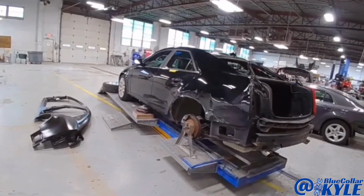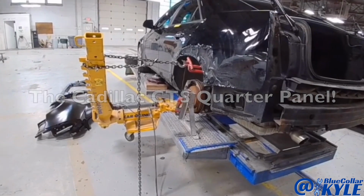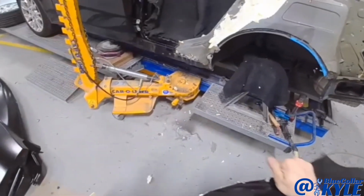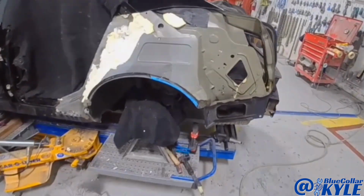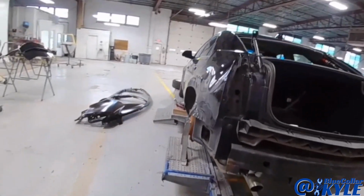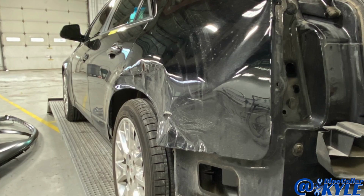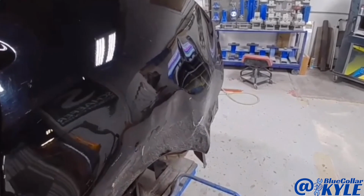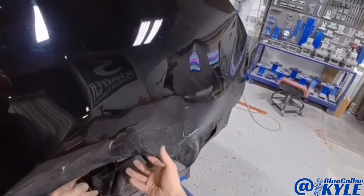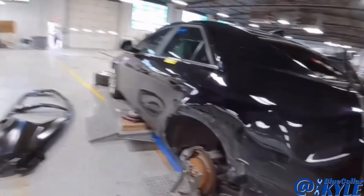I have a Cadillac CTS here. Bunch of quarter panel damage. This one has a bunch of quarter panel damage. It's completely demolished, and the wheelhouse in here is also rolled in. But I think if I grab it and pull it, that should all work back right into shape. So this one's going to get a new quarter panel.